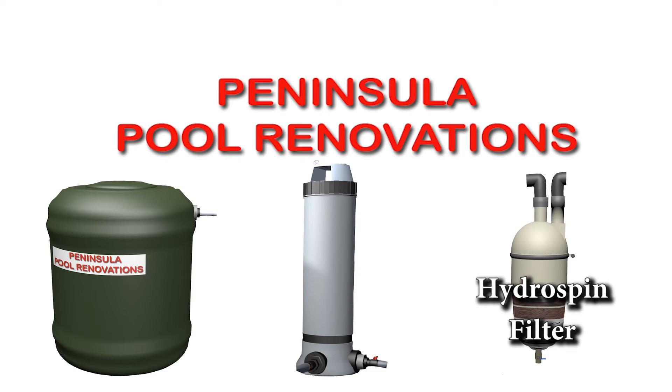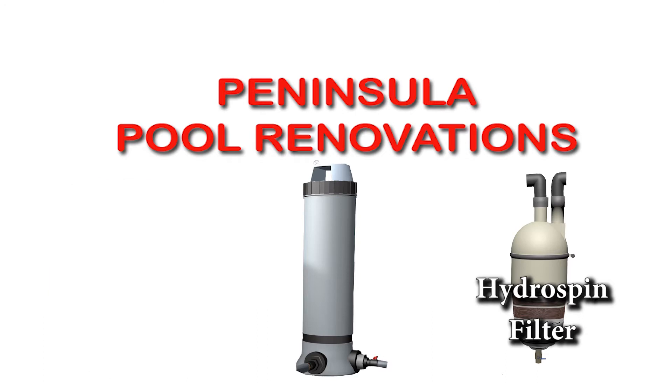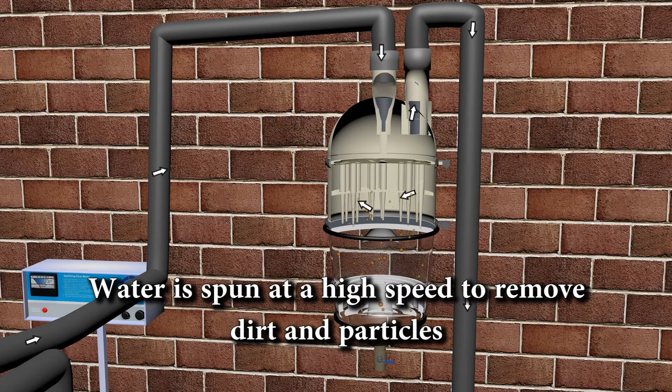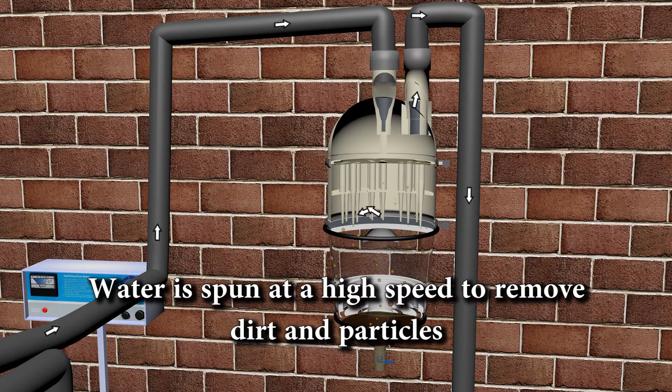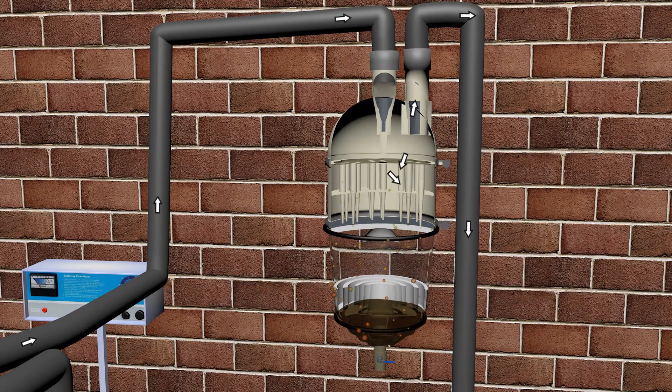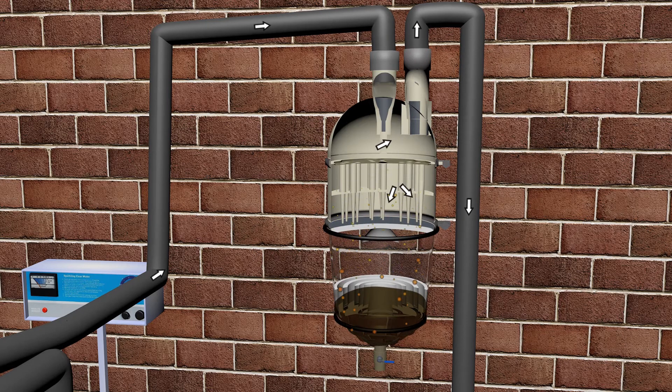They are now proud to introduce the Hydro Spin filter system. This eliminates the need for the backwash tank and or the backwash cartridge filter, and it saves all the water in the same process. This premium water neutral pool solution is the most effective way to run your pool, keeping the water clean without the need to backwash your pool filter and therefore saving all the water within the system.